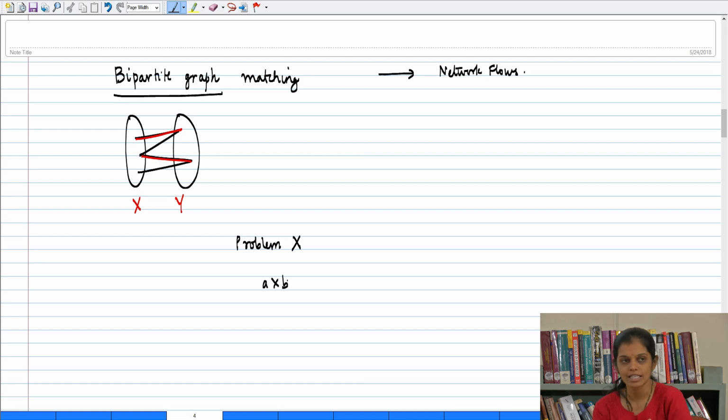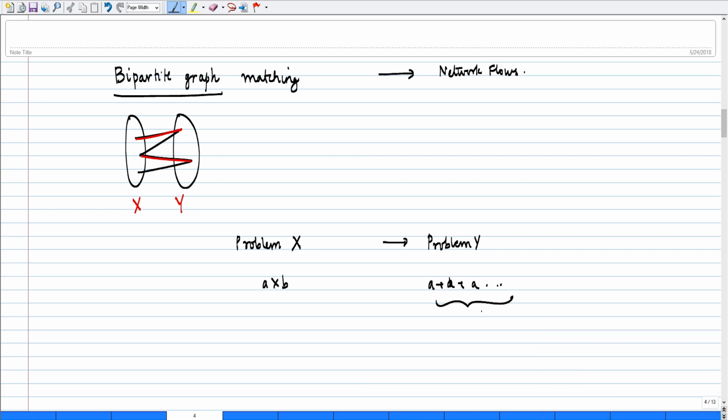So one sees this is actually a non-trivial idea, that you should take a problem X and convert it into an instance of problem Y, such that the solution to the instance of problem Y is going to quite immediately give you the answer to the problem X. So in this case, what you will do is A plus A plus A, B times, this is one way to reduce it, or B plus B plus B, A times. Both these are correct ways, and whichever you solve correctly for the problem Y is going to give you an answer to problem X, right?